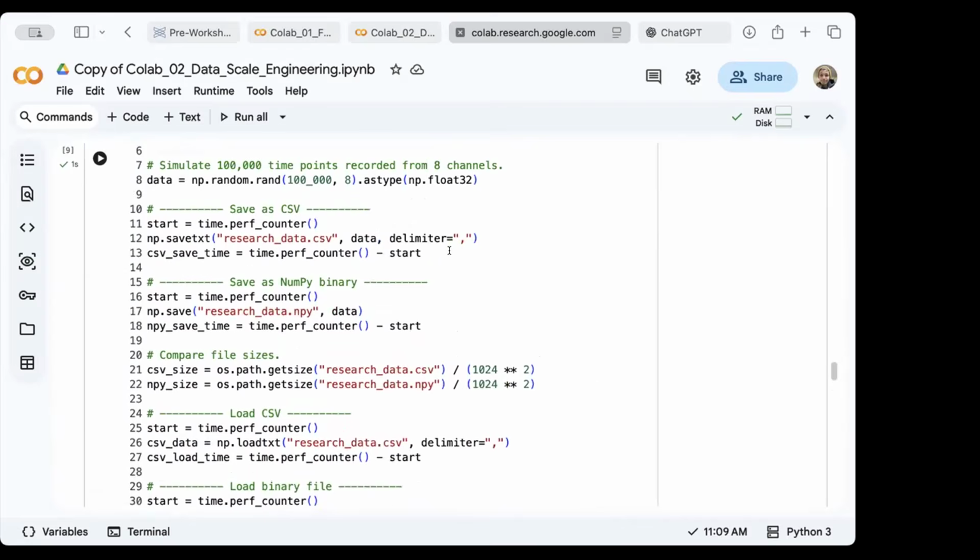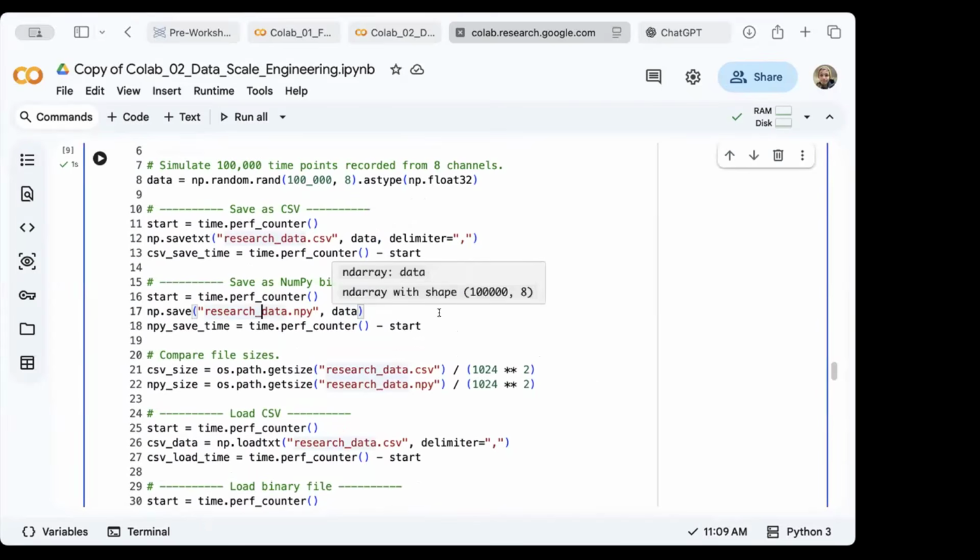So here, one of the problems is that ideally it should have a single modular save function, which would act as our analysis function, and we would call this function for saving both a CSV file and a NumPy binary file. Here it didn't try to do that. It just repeated the chunks of code.